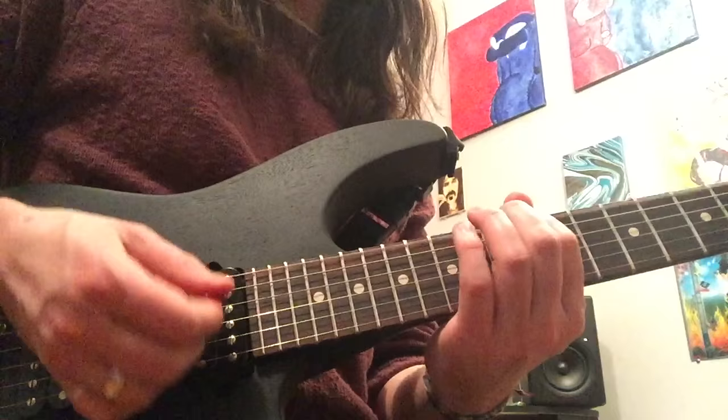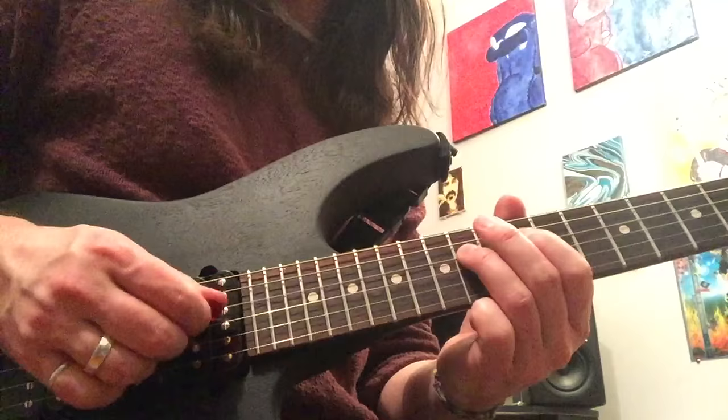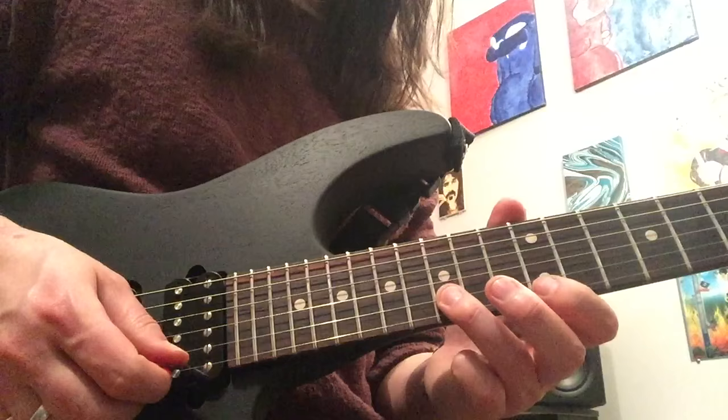So rather than thinking about it as walking down and then walking back up a few notes and so on, I just think about it as from the high note, from the low note. High, low, high, low. But if that doesn't make sense to you, let me walk you through it step by step here. So from the high E string, you can go 15, 12, B string, 15, 12, G string, 14. And then from the high E string here, we're going to go 12, B string, 15, 12, G string, 14, 12. So far you got.